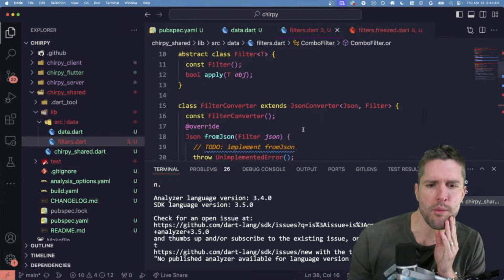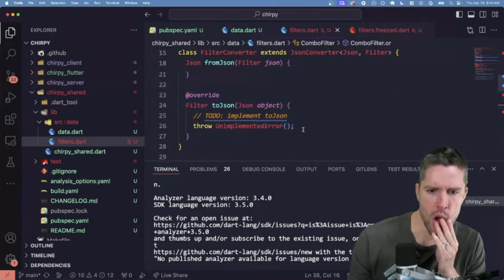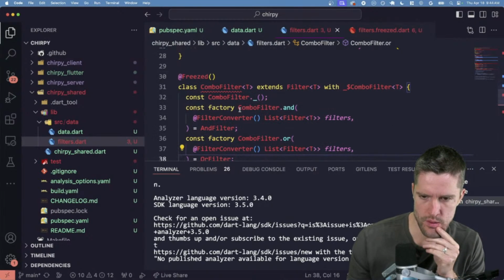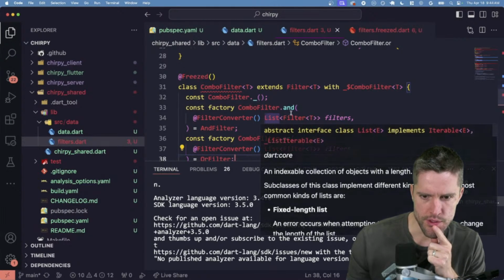Oh, is the problem that... No, that's the whole point of the converter. All right, let's think here. Let's use my noggin for more than a hat rack. I've got these filters.